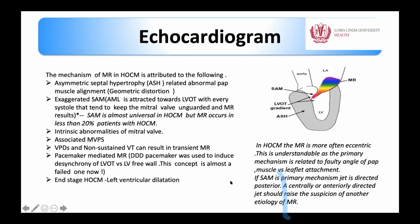So mitral regurgitation in HCM can be because of many reasons, right? These patients don't necessarily have an exactly normal mitral valve. But the thing to remember is that there is geometrical distortion of the entire papillary muscle alignment and how the papillary muscles are organized in the heart in these patients. And then, of course, SAM is there. SAM will contribute to the posteriorly directed mitral regurgitation jet. SAM is seen in many patients with HCM, but out of those patients, mitral regurgitation happens probably in around 20% of the patients, right?